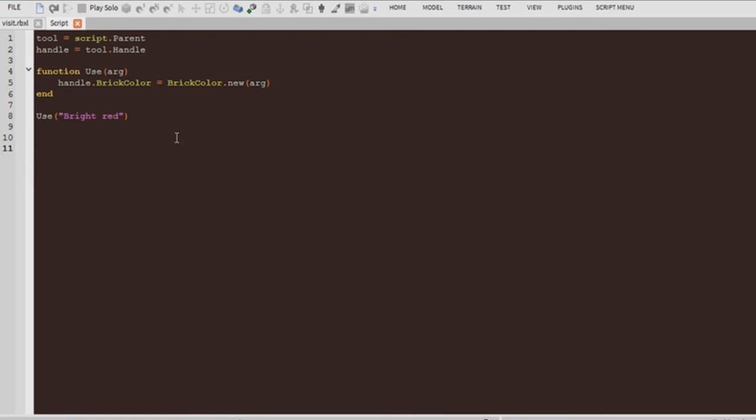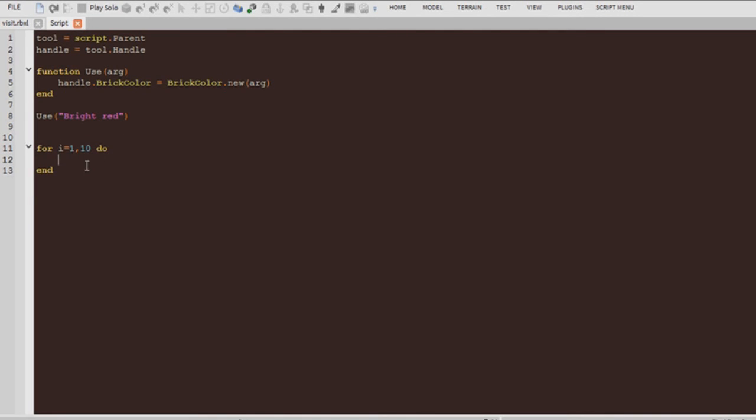The next kind of loop are for statements. And these have a lot of different uses. But I'm just going to show you guys a really basic way to do it, and imagine this as kind of a limited loop. So what I usually do is I do for i equals 1, 10, do. And press enter, it'll make the end for you. And what this does, it'll run whatever's inside this 10 times. So starting at 1, going to 10, that's 10 times.